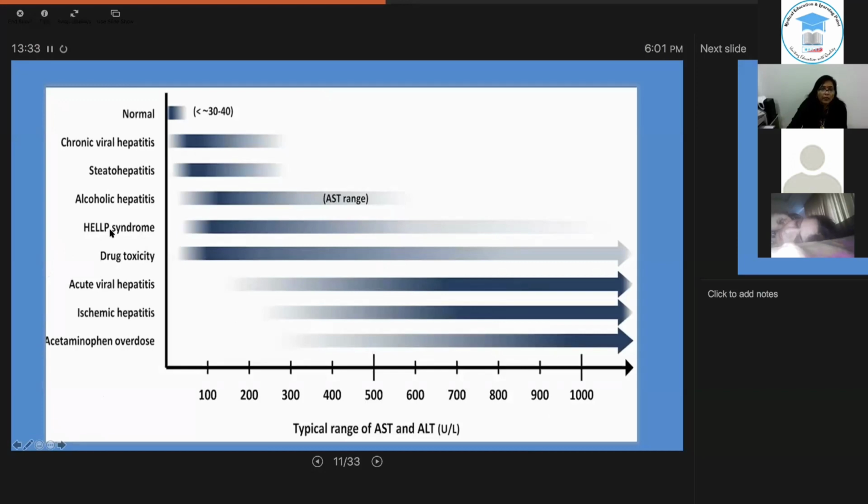achieved. When patient is coming with alcoholic hepatitis or steatohepatitis, this ranges to 300 to 400. Whereas in chronic viral hepatitis, again the range is in 200 to 300 and the normal remains less than 30. So by just looking at the amount of transaminases, we can tell that probably this may be the cause.